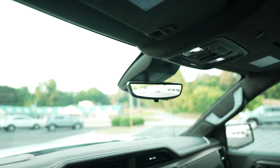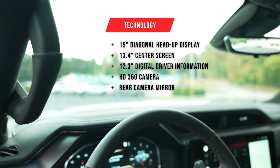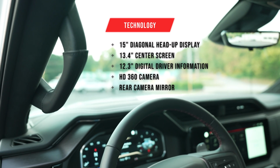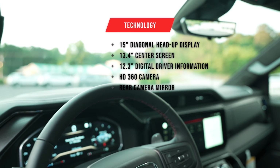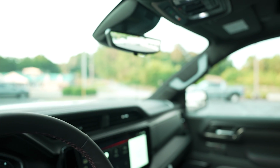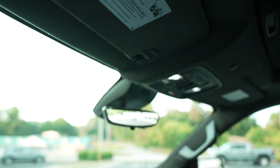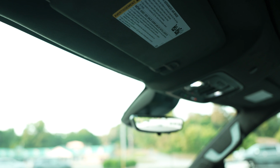Your heads-up display is here as well, and your rear view camera mirror. The technology on this truck is standard. You don't have to add it, you don't have to option for it, it just comes with the truck. We've got to keep in mind, this is the highest option off-road truck that GMC offers, so all that stuff is already here. You don't have to go for it and add it to your build or add it to your truck. You also get your suede headliner. It's something that they've kind of added into trucks over the years, and now General Motors has finally followed suit and added your suede headliner.